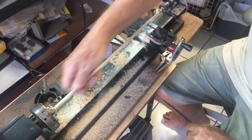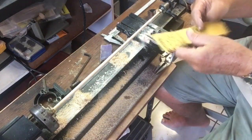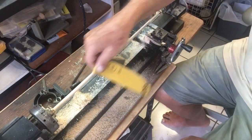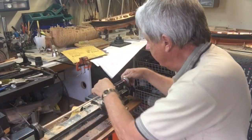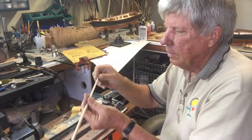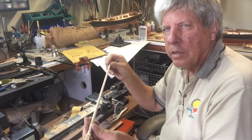So this was a 150 sandpaper that took it down, and now we are going to go to a 600 to put the final finish on it. An absolutely perfect taper.